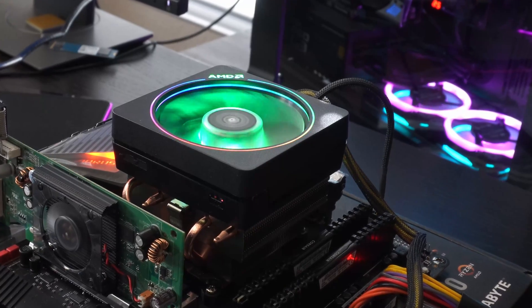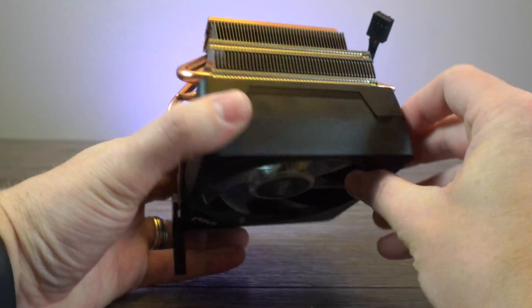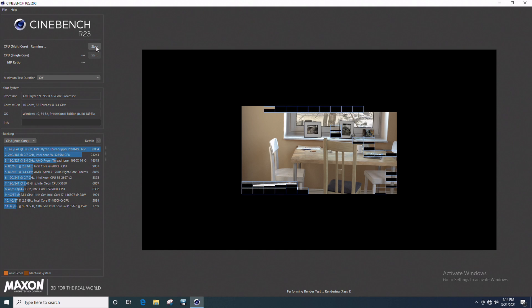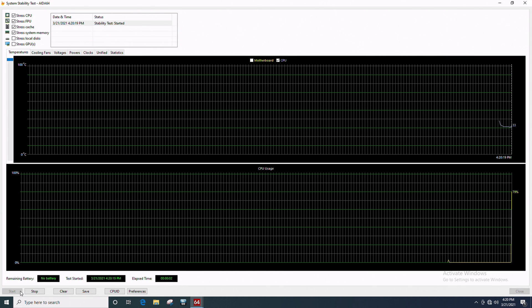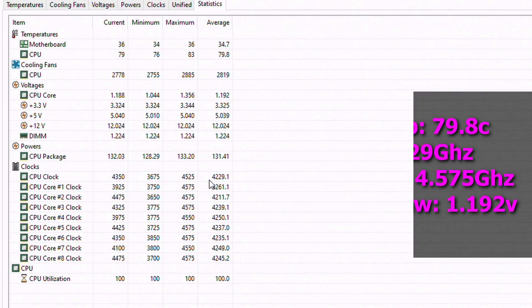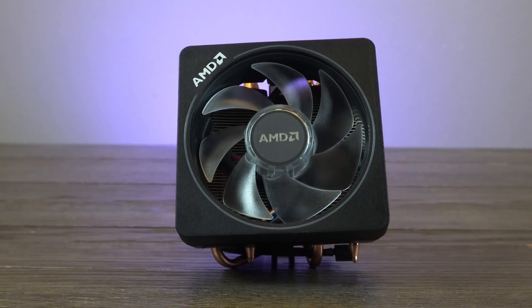Keeping things stock for one more test, we're going to check out the stock Prism cooler. This cooler has a lot more potential — it has four direct-touch copper heat pipes drawing heat away from the CPU into a sizable fin stack with a down-firing fan. On to Cinebench, the five-run score average came up quite significantly over the Wraith cooler, coming in at 25,884 — over a 1,000-point difference. With Aida64, we saw an average load temperature of 79.8 degrees Celsius, a 4.229 GHz average clock speed, 4.575 GHz max boost, and average voltage draw of 1.192 volts. A huge performance difference, as now the better cooling allows the CPU to boost to higher clock speeds while staying cool.